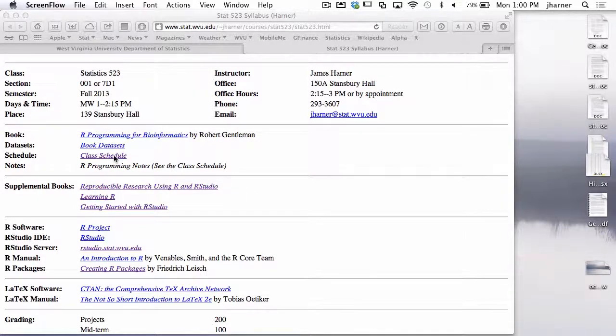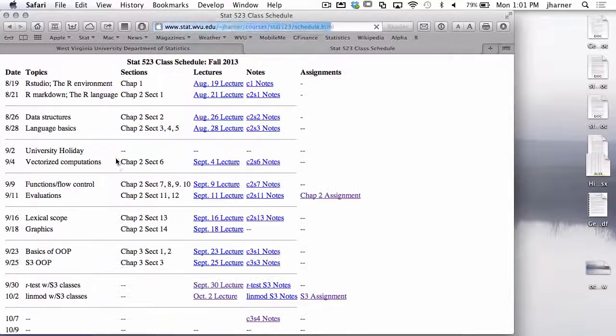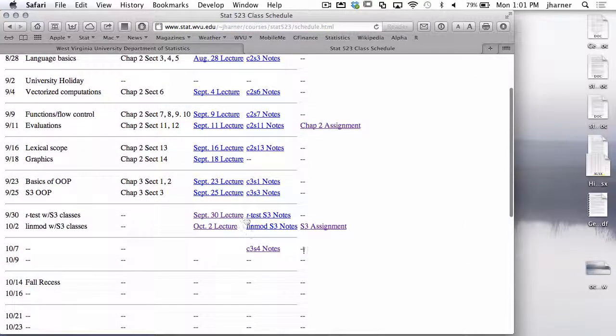So here is the syllabus, and I just wanted to indicate that I have updated certain things. The lectures are up to date, and also I have some section 4, chapter 3 notes. Those are not complete. I've started that process, but most of the notes are there. It's just that they're not formatted correctly, except for the first part.